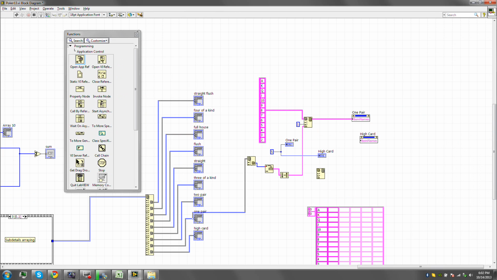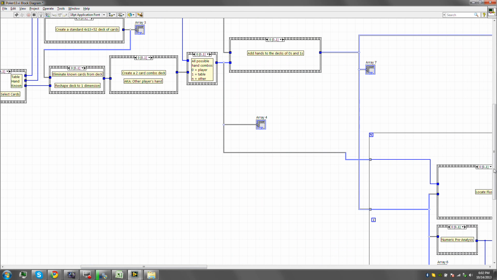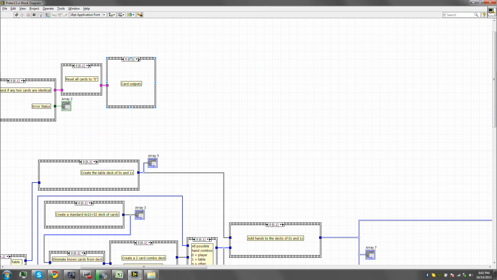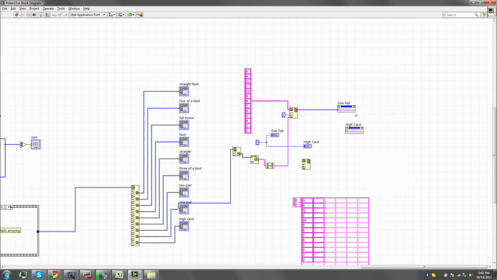Similarly to what we did earlier, actually, all the way back up here with the card outputs. We basically set up a system that just takes an array and sends it off to all of those, so that we don't have to deal with them individually. They're always there, always prepped, always waiting.